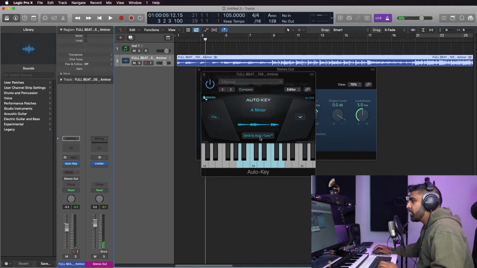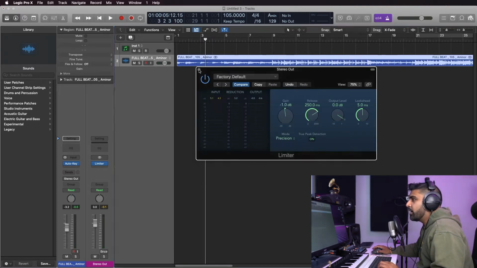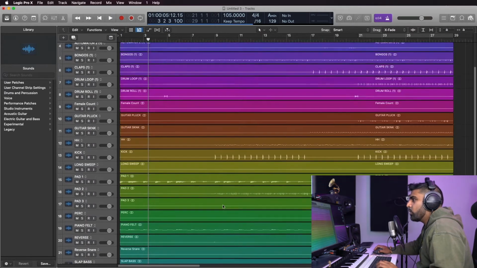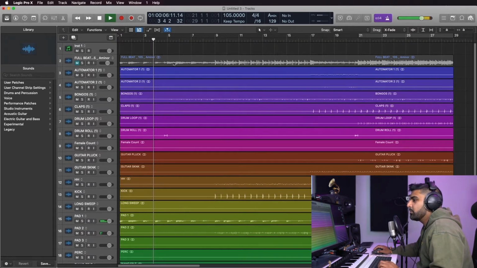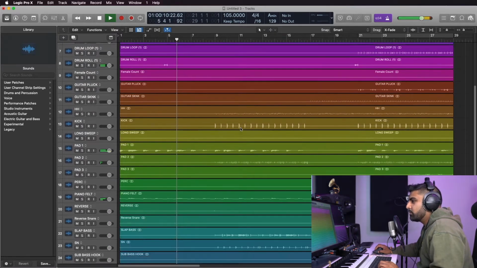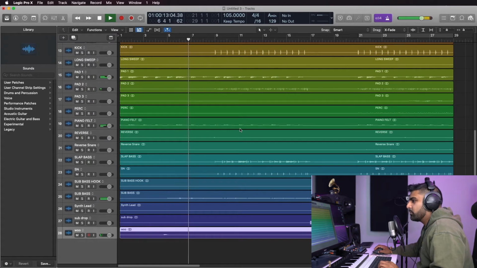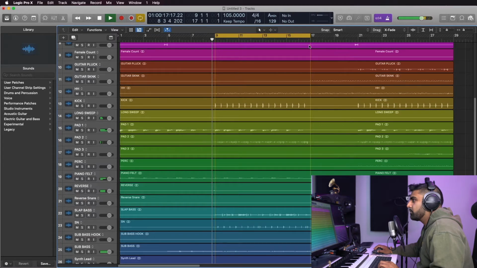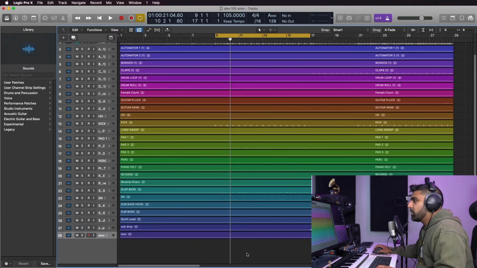If you have Auto-Tune loaded up, you want to dub vocals on it, you can just hit send to Auto-Tune and it'll do that right there. All right, let's bring the stems in. Let's give it a little play and then we'll mess around with it. One thing you want to do is save the project, so I'm going to do that real quick. Let's bring the MIDI into this.